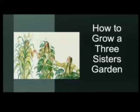Now, these beautiful sisters, right? We're beautiful. Are known as the sustainers of life. We grow together in the same mound, each one protecting the other. The corn stands really tall, so that the beans can have a pole to climb on. We're going to show you how to grow this garden in a few minutes. But the squash vines act as a living mulch, taking care of everything. The beans put nitrogen back in the soil. And we're going to talk a lot about that.